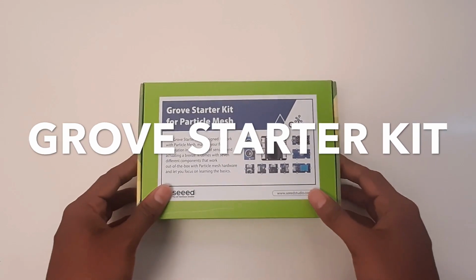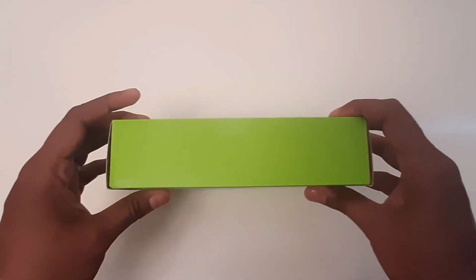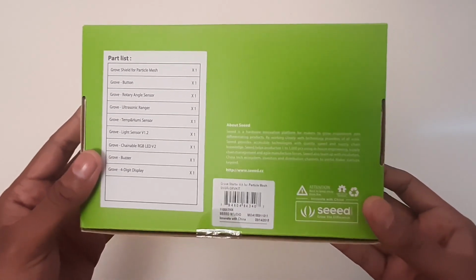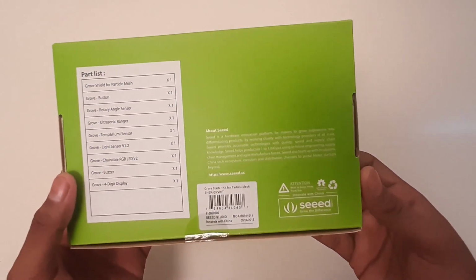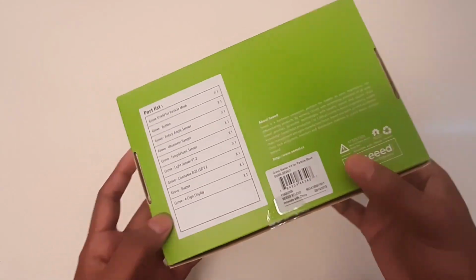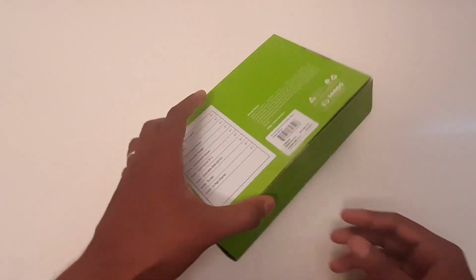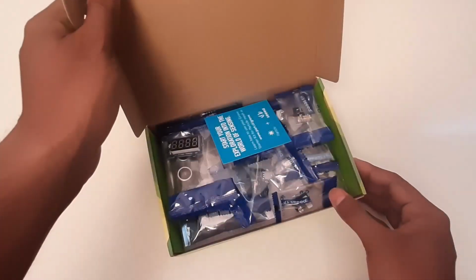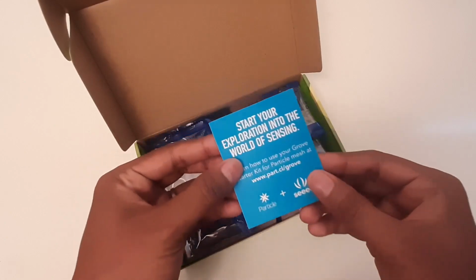In addition to all these, Element 14 community has provided to road testers the Grove starter kit, which is inside this beautifully designed green box. It has all the listed Grove components which are compatible with the particle mesh Wi-Fi bundle components. Let's open it and see what's inside this box. As in the previous cases, it also has a card, but it has links to the Grove Kit's product page.